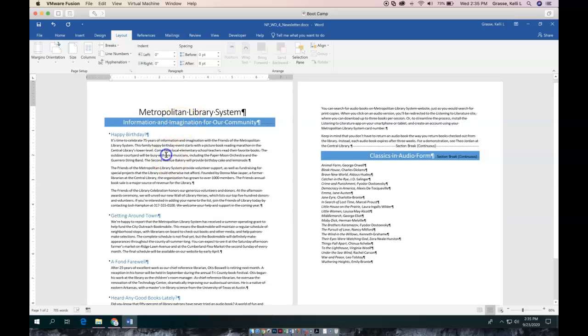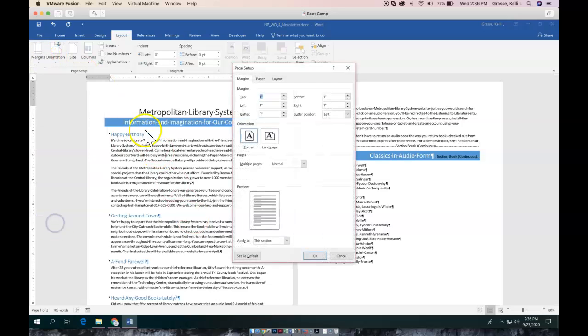Now I'm going to click down into this section, the second section, and change the margins for this section. Notice I don't need to highlight anything because I already inserted the section break. So whatever I do is only going to apply to this section. So I can go to Margins again. This time I do have to go to Custom Margins. And we're going to change this top margin to a 2-inch margin. Or I'm sorry, not the top. What am I doing? Left margin to 2.5. So not only did I get the number wrong, I got the wrong margin. Okay, so top, bottom, and right are all 1, and the left margin is 2.5.